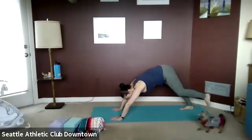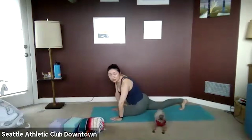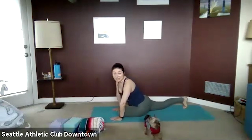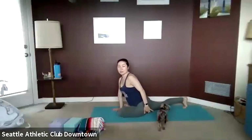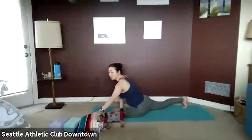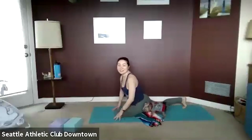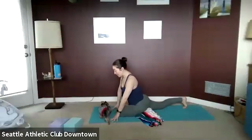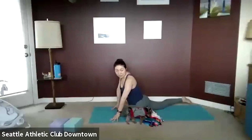So this first traditional one, you'll bring your right knee in towards your chest, set your outer shin onto the floor, and I would keep your back toes tucked under. Main thing here is you want to keep your hips level. So if your right hip has elevated, just grab hold of a rolled up blanket and place it right underneath your hip.